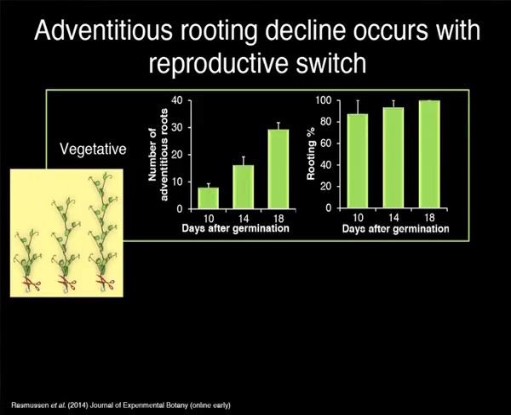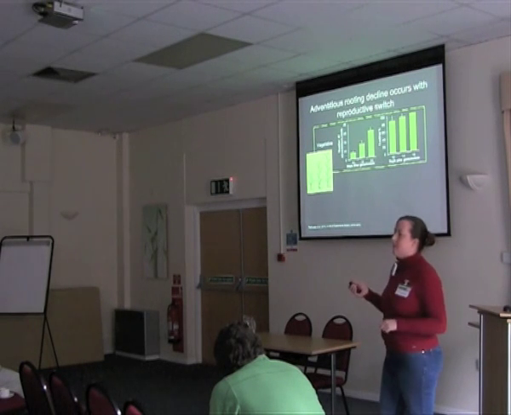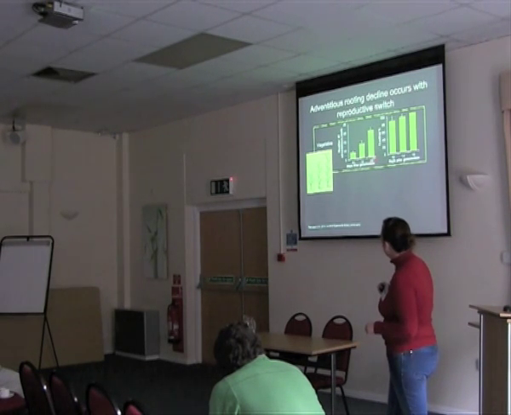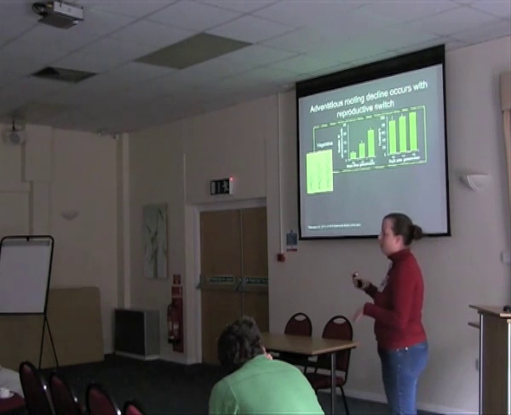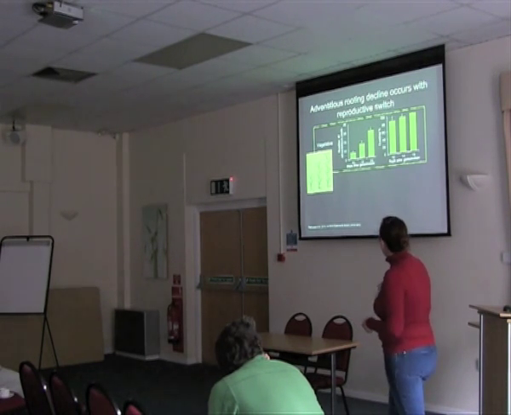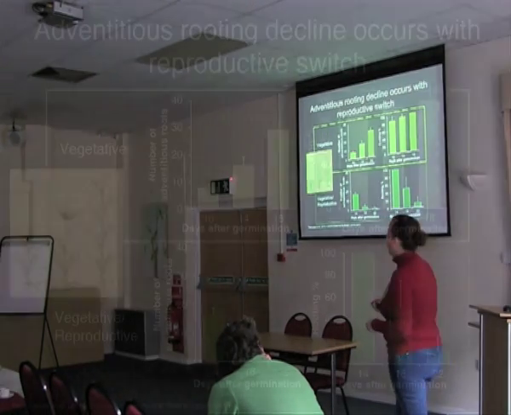And if we look at days after germination, this is 10 days after germination, 14 days, so this would be 14, this would be 18. And the number of adventitious roots on the base of these cuttings. Now, up to this point, this is where the transition to flowering occurs. And in the paper, you can look at the experiment we did to show this. But this is the point where floral development starts.